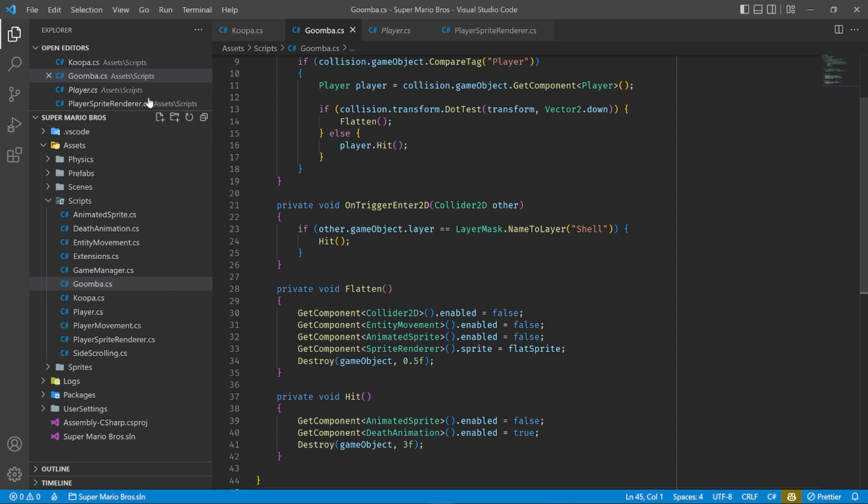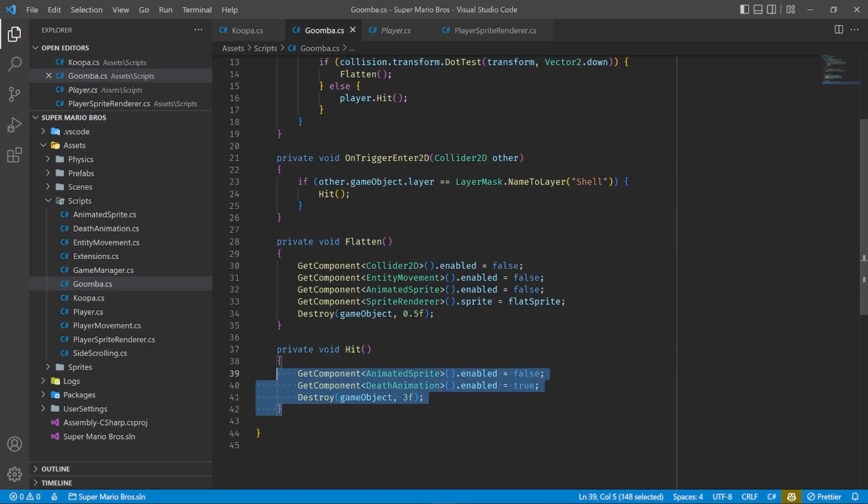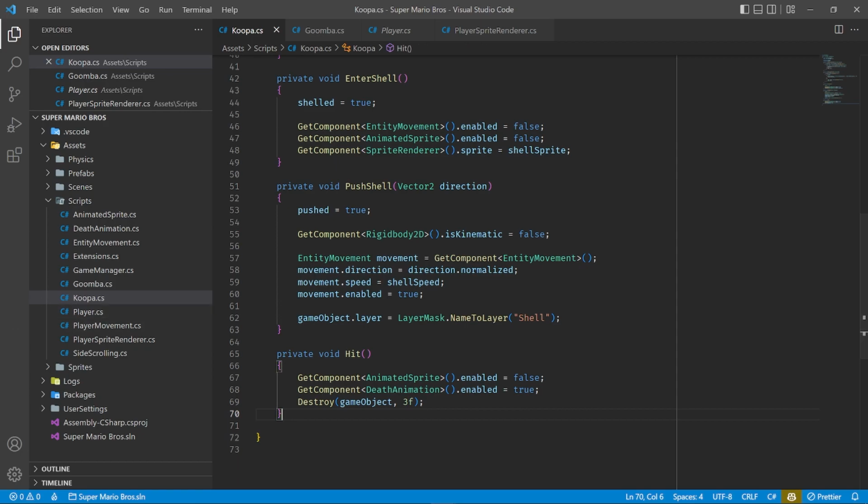So that looks good. Now, in theory, we should do the exact same thing for Koopa too. So literally we can just copy the same function into our Koopa script. This will get triggered.